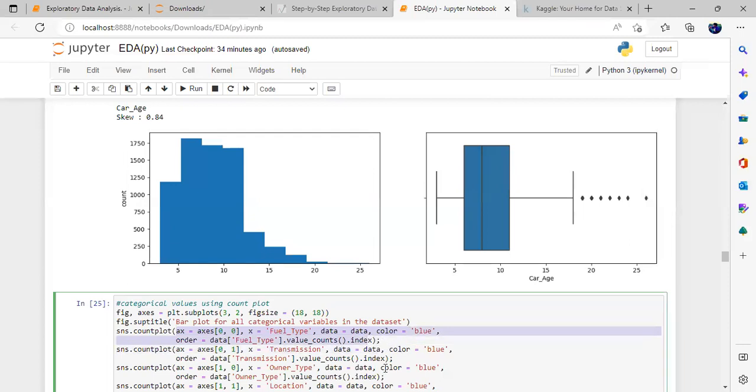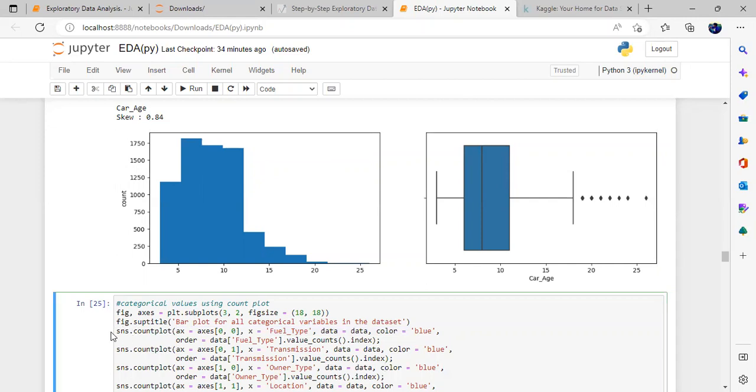Let me check, or else I'll send it on the group. No, it is scikit-learn. On scikit-learn, you will find everything, the meaning of each and every parameter.